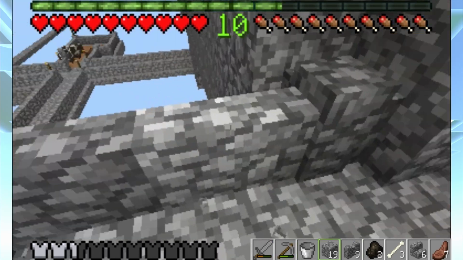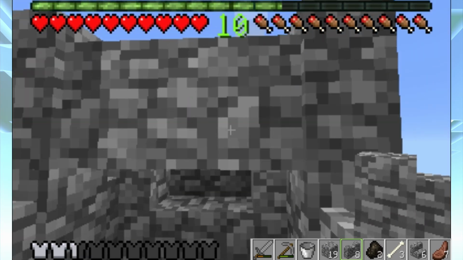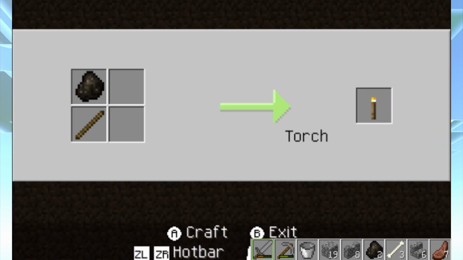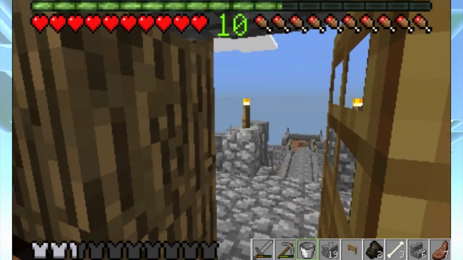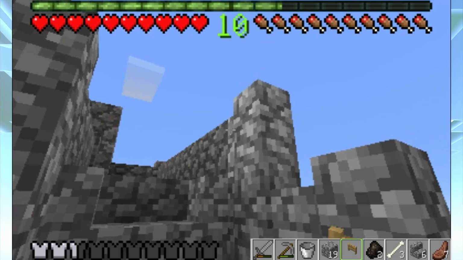In fact, I may actually break this and place it one forward, right here over the stairs. That might be even safer. So I don't think any mobs are going to be able to come down from there. So I could replace that with a gate. That way it doesn't annoy me as much every time I try to go up and access this area. I don't have to worry about breaking the cobblestone wall every time and wasting durability on my pickaxe.